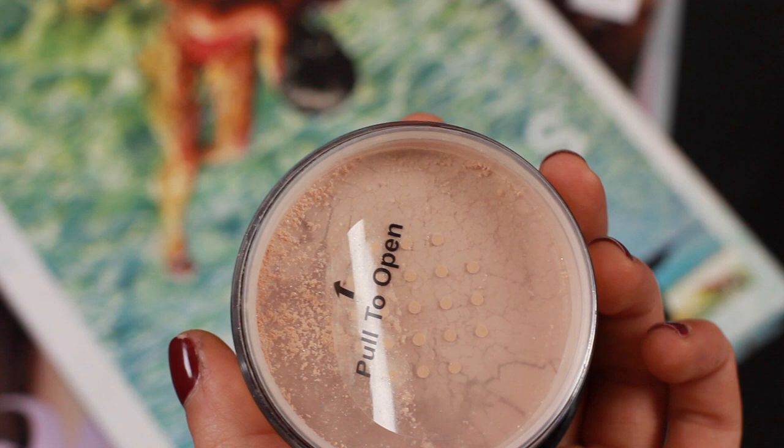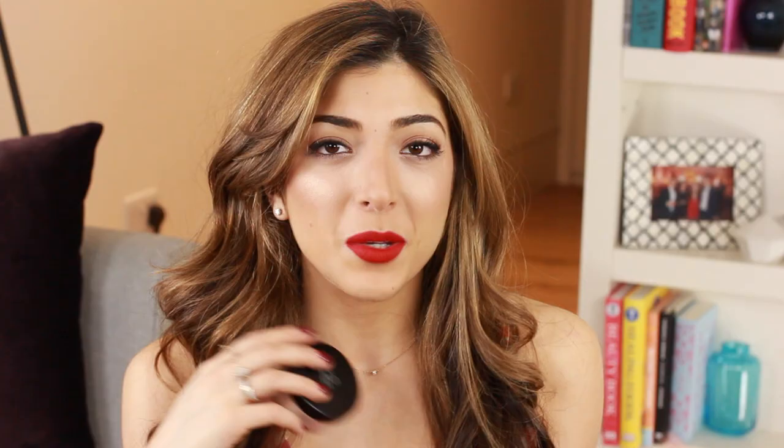I have heard so much about this product — it's the e.l.f. Mineral Glow Shimmer. It's a loose powder you apply to the tops of your cheekbones and down the centre of your nose to give a really great all-over glow. I'm after a really wet looking highlight, and that's what made me go to the e.l.f. website in the first place — everyone was saying this gives a really great loose, natural but almost dewy, wet-looking highlight.